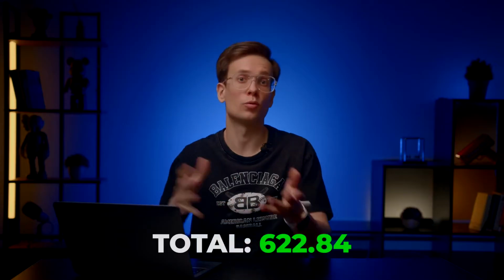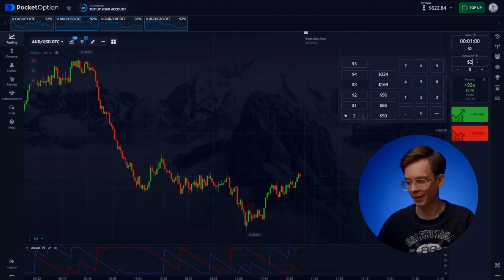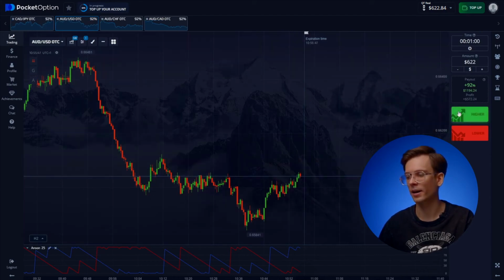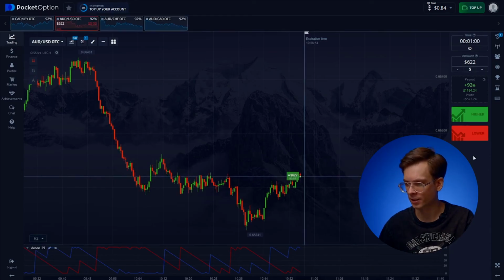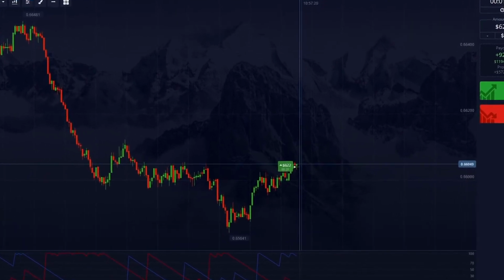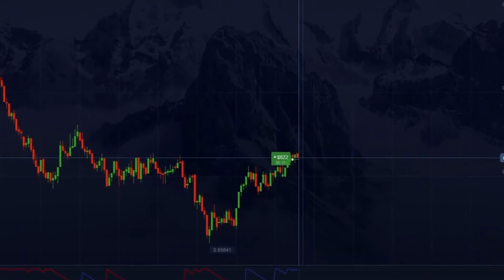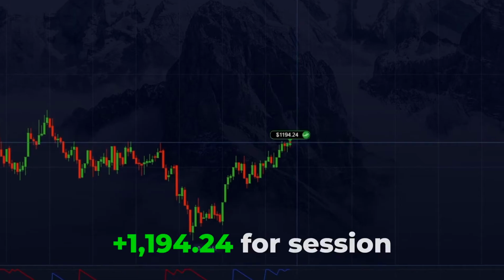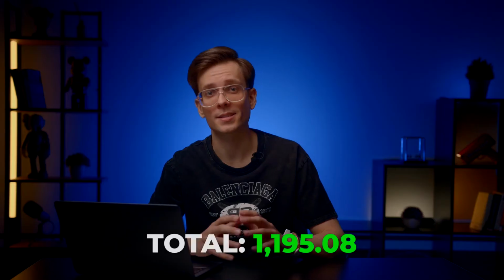622, I could withdraw them now and have a party with friends, but of course I want to keep going. Finally I'll trade Aussie and Buck, investing the maximum amounts and hitting higher. Again, Aroon's indicator clearly indicates that the uptrend will continue. Just need to check. And Aroon proves reliable once again, so the analysis was correct and I increased my deposit.